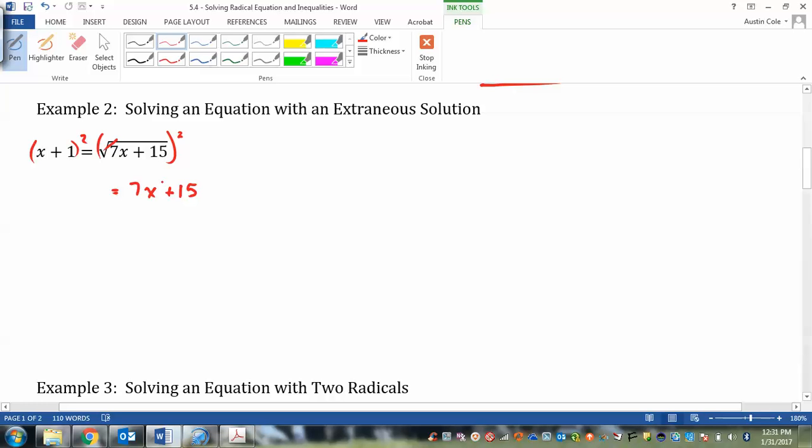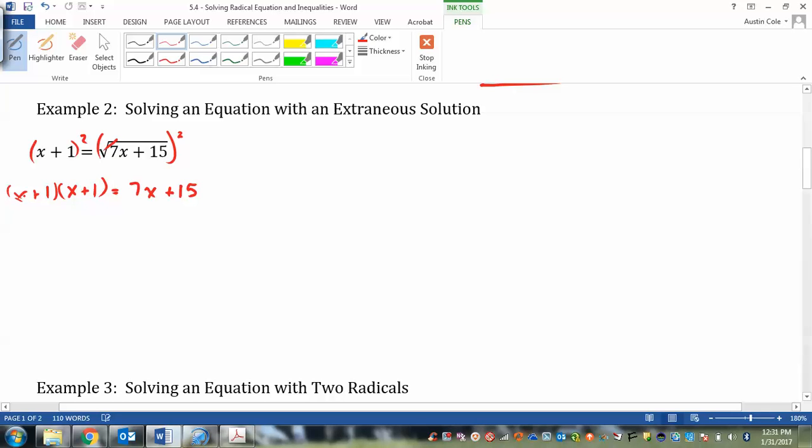guys, here's a question. Everyone watch. Can I just do this? No. You can't do that because there's a plus there. What do I need to do here? You have to FOIL, right? I need to write it out twice: x plus 1 and x plus 1. Have to FOIL that.